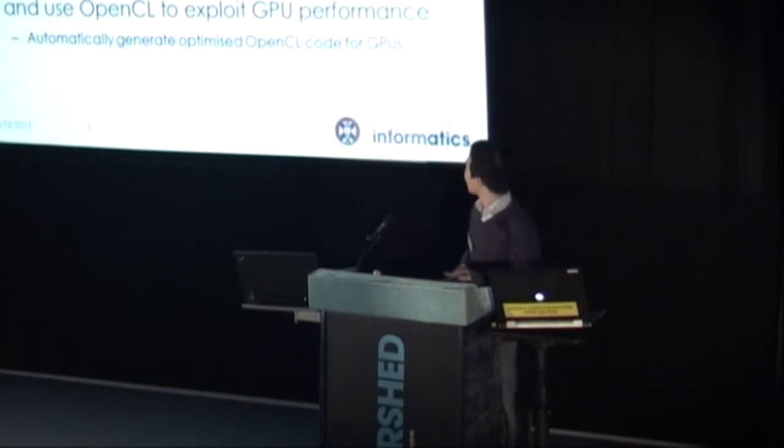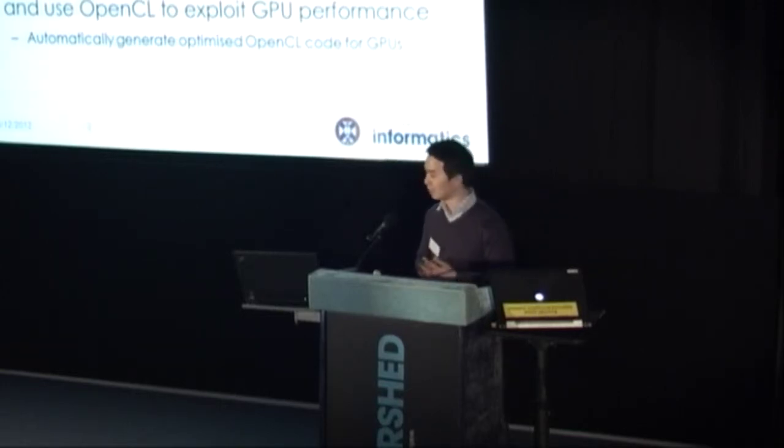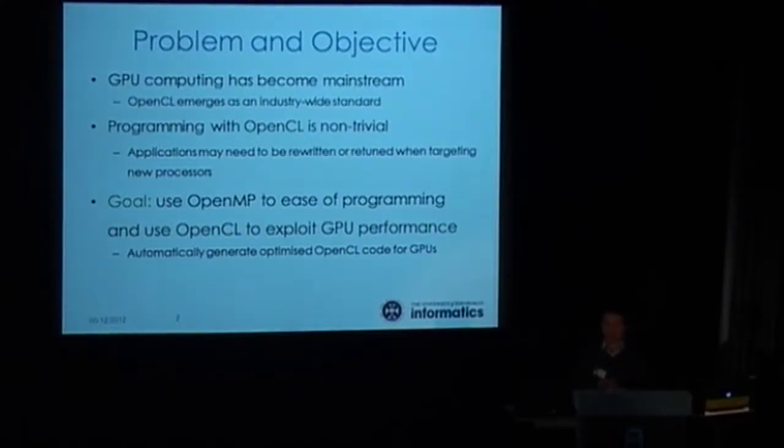This work is motivated by the fact that GPU programming has become mainstream. The NVIDIA Tesla or the ARM Mali provides hundreds or thousands of cores, making them very suitable for highly parallel tasks. OpenCL is becoming the industry standard for GPU programming. Although OpenCL can also be used for CPUs or other types of systems, such as FPGAs, currently people mainly use OpenCL for GPU programming. The problem with OpenCL is that it is still a low-level programming language. Programming with OpenCL is not very easy.